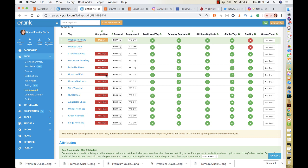And this is what I always talk about in my group. You're using keywords that, one, are oversaturated, which means too many people are using them, and two, are too broad and don't describe your item, or you're targeting anybody and everybody, including people that are not interested in your product. This is another reason why a lot of people say, well, I get a lot of views and a lot of clicks, but I'm not making money. It's because they're showing the product to anybody because they're using a keyword like this one. Let's take an example.